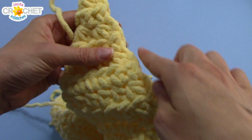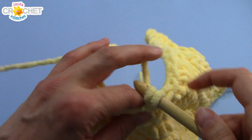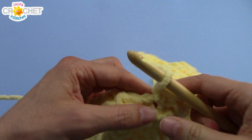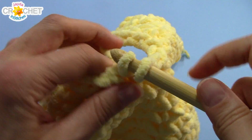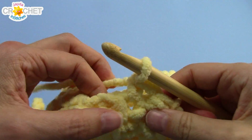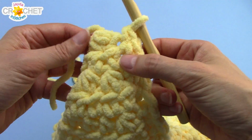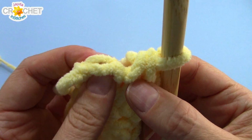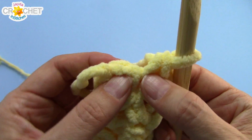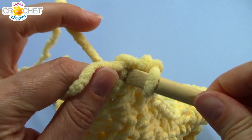So I'm going to work all the way up this side, single crocheting. I'm going to work 10 single crochets into it, and then I'll show you what to do when you get to each point. I've worked 10 single crochets up the next side of my next star point, and that brings me up to the very top. That's that one stitch we had left at the top of our star point. You're going to work 2 single crochets into that.